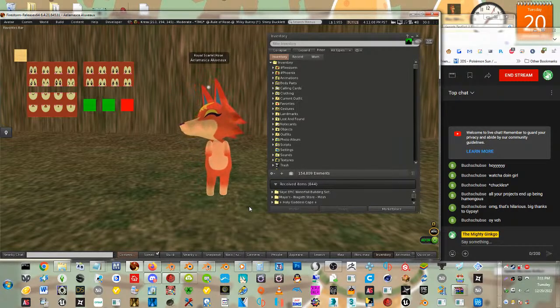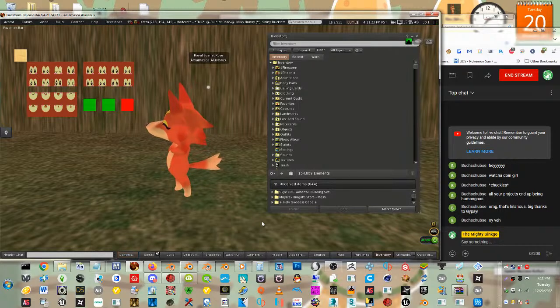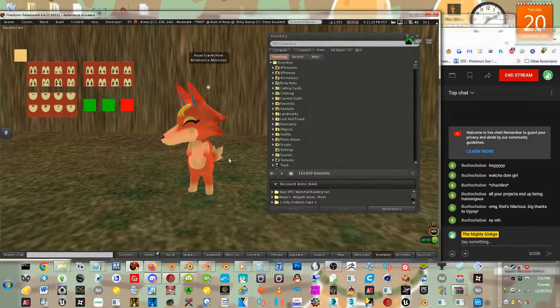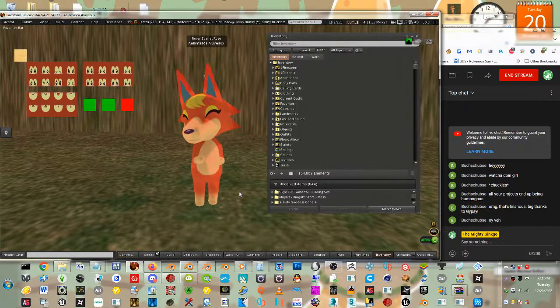There was another thing I really wanted to do, which was the animations. I really wanted to do Animal Crossing animations, but I can't seem to open up the file inside of it that has the animations. I looked up guides on how to open it, and the guy is like, once you click the character folder, it should have an animation folder, and inside that folder is the animations for the character, but they're not there.